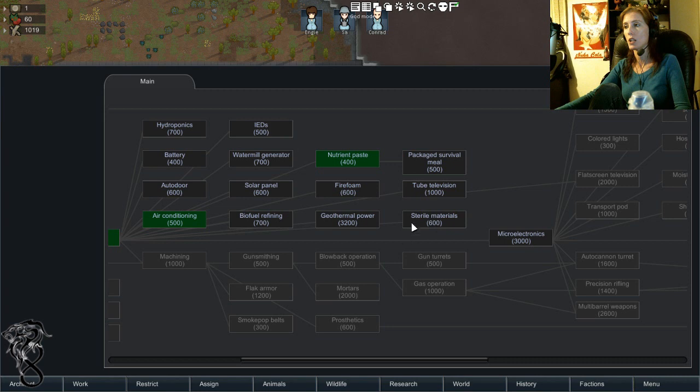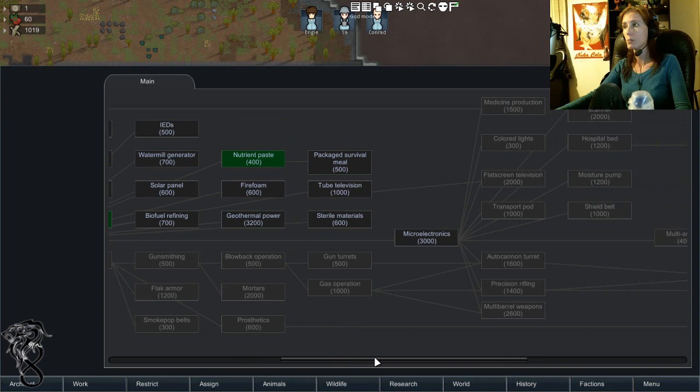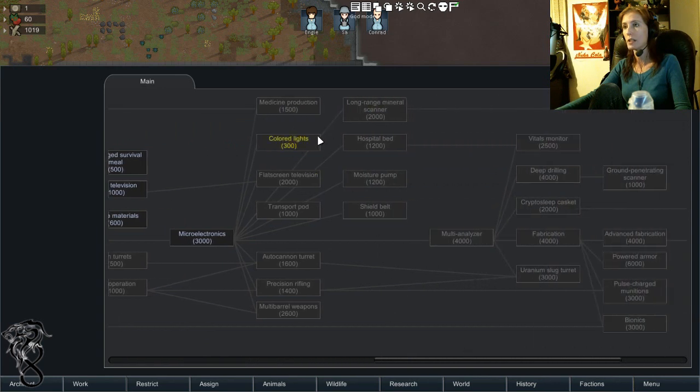Sterile tiles are no longer base game. You don't start with those, but in your hospital and inside the cooking area, I would recommend learning that for those two things. The rest of these, just research them as you feel the need for it. There's a lot of cosmetic things like colored lights, carpets. Carpets do have a beauty, will increase their moods, but they're not necessary to start with.